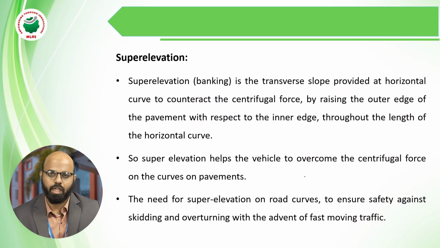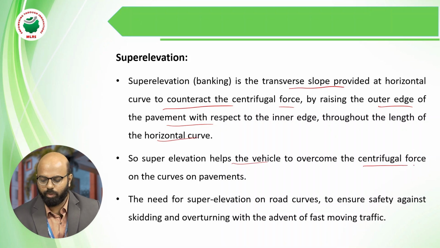Next is super elevation. In order to counteract the centrifugal force that is offered by the horizontal curve, we provide the super elevation. Super elevation or banking is the transverse slope provided at a horizontal curve to counteract the centrifugal force by raising the outer edge of the pavement with respect to the inner edge along the length of the horizontal curve. Okay, so super elevation helps the vehicle to overcome the centrifugal force on the curves on pavements. What is the need? The need for super elevation on curved roads is to ensure safety against skidding and overturning.